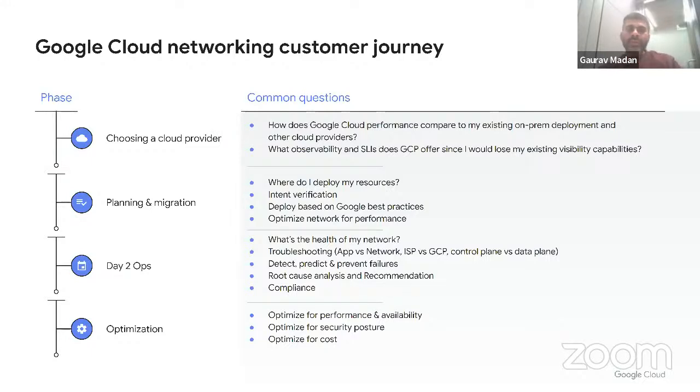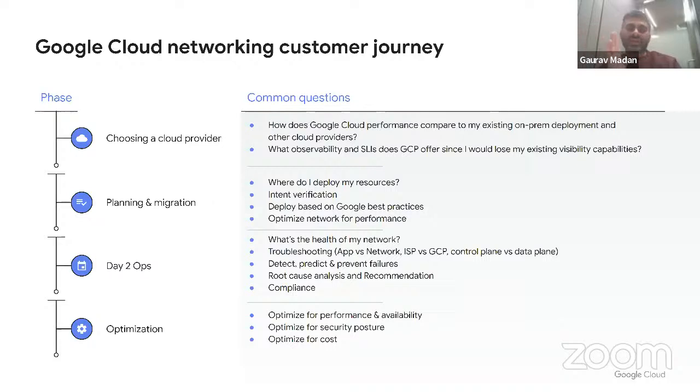The first is that visibility comes at each stage of your cloud journey. When you are at the stage of choosing a cloud provider, should I choose GCP or should I not choose GCP? This is where the first level of visibility might be required. So you might be required to figure out, is GCP's performance better than XYZ performance? Do I have some numbers to back up? Yes, at that point of time, you might require some visibility, either natively or non-natively, where you need to compare your on-prem performance with the cloud performance, etc.